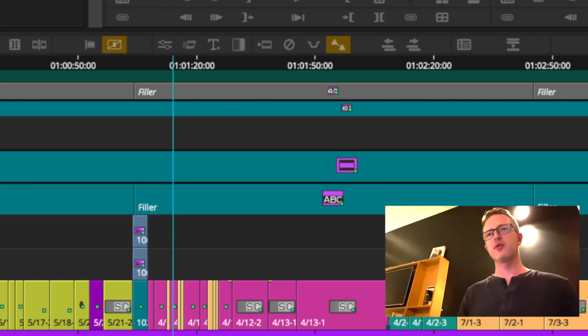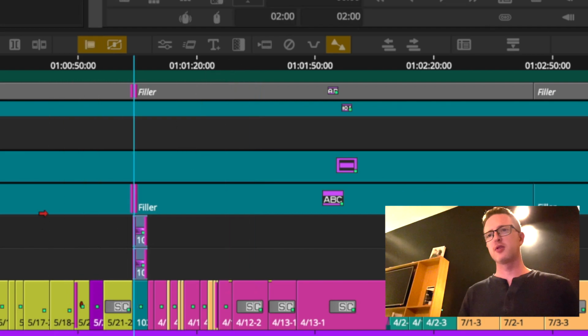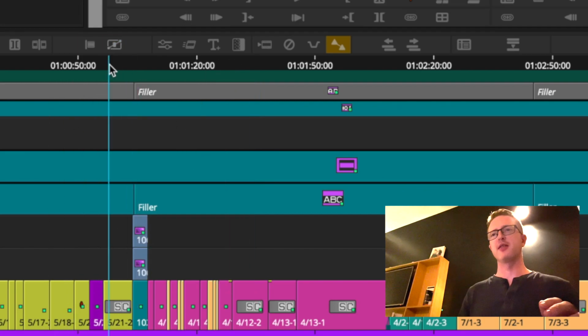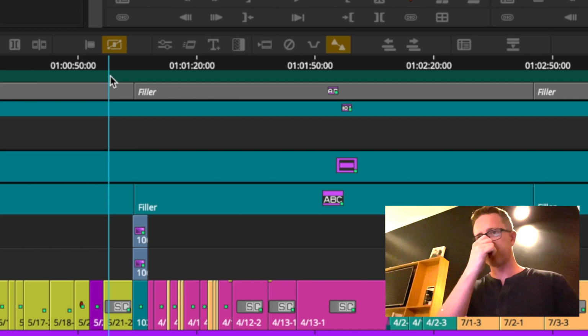Or even if you don't have any of the smart tools enabled, it'll just default to moving the playhead if you try and click there. So just make sure that you're beginning your lasso behind the timeline. And then I can't see why you should have any issues there.